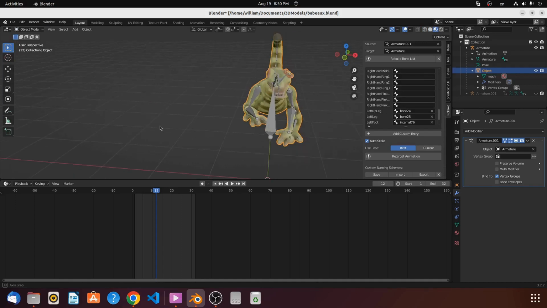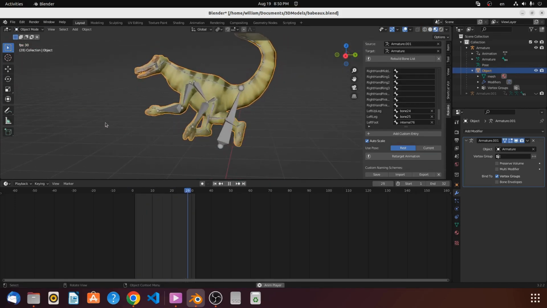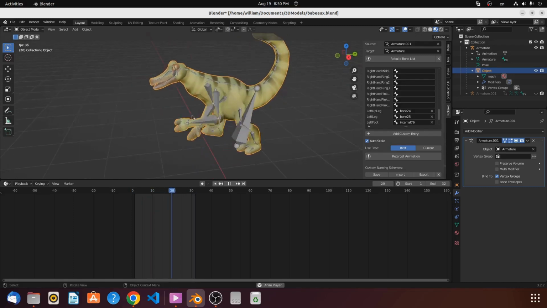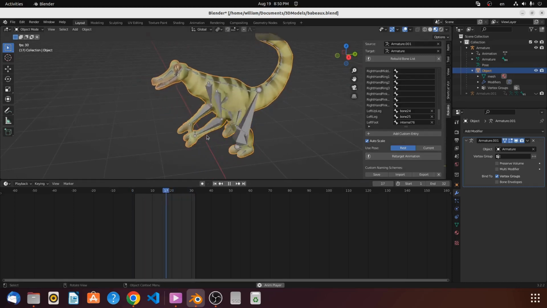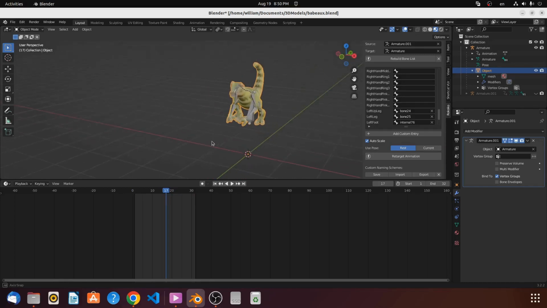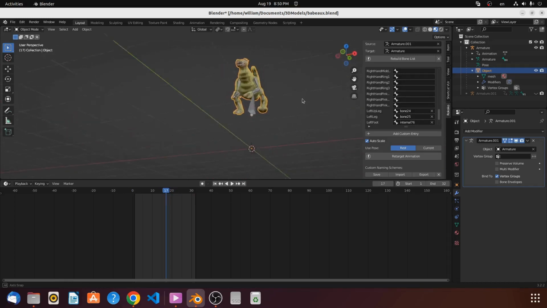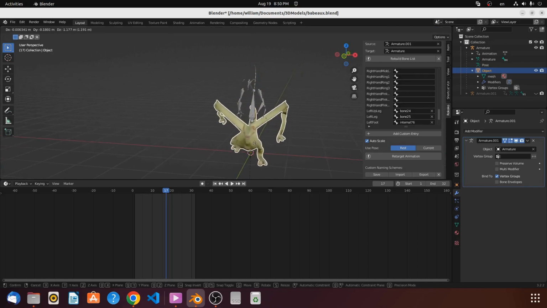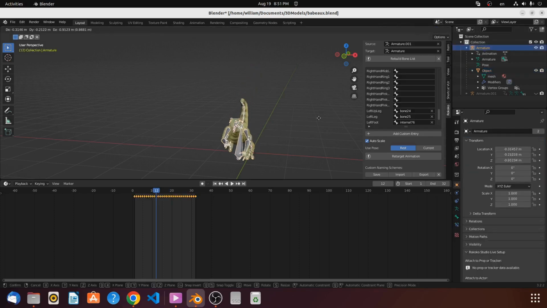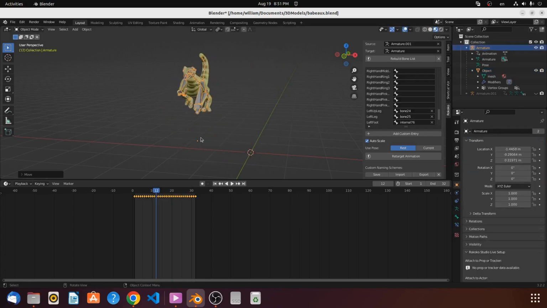So we have an animated creature that's moving pretty solid. There could be minor adjustments that you could do by fixing the rest pose even more. And then we are going to just correct for the height. Now, you would think you could just move the creature down, but that just messes everything up. So even if you go in armature, it's not moving your origin, which is that orange dot.